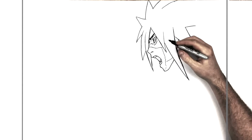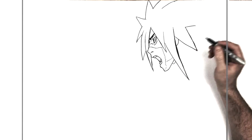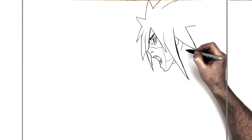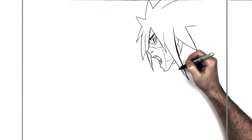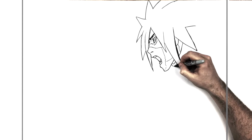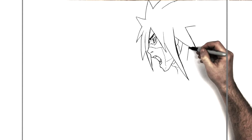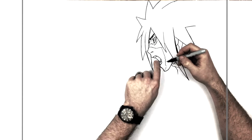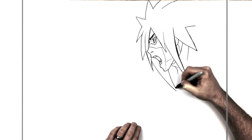Right, so we can just see some of his neck and his colour of his uniform. So we can see like a curved line for his neck just here. So that's like the collar, and then this comes up underneath his ear on this side, so it just comes back into here and around like so. And there might be some reanimated cracks on his neck, of course, just there. And then we have a fold for the collar and comes down towards his body, and then maybe a line here for the other side of the collar there, like that. We have another big hair spike just here coming out from this one, so it just comes down like right there and then joins a spike here.